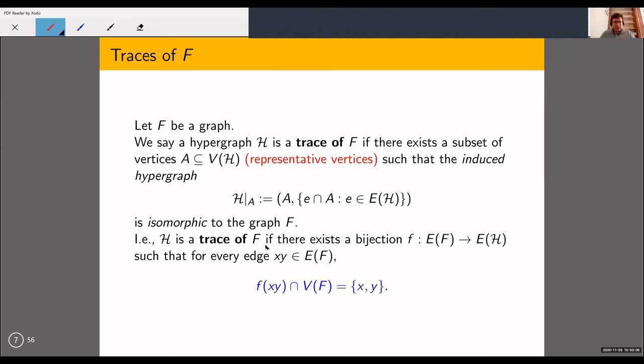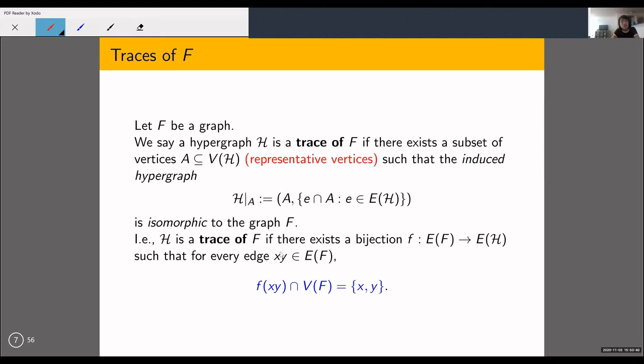Can I ask a quick question about this? Yes. Just to clarify, when we look at this set, E intersect A, with E an edge of H, do we count these with multiplicity or no? So if there are several edges that overlap with my set A in the same 2 vertices, is it bad for me? No, that's fine. There could be some extra edges that we don't care about. This is just what it means to be a trace of F, and then containing a trace of F means we have some such subset. Okay, I see.